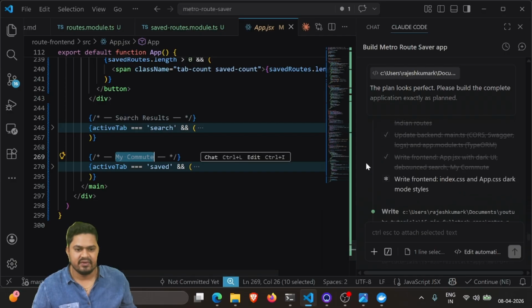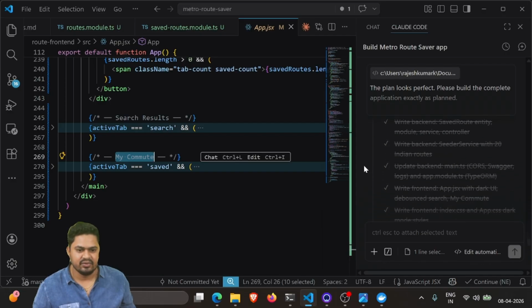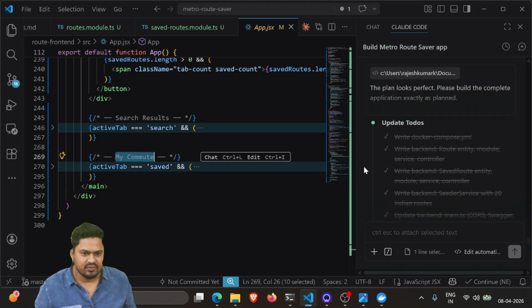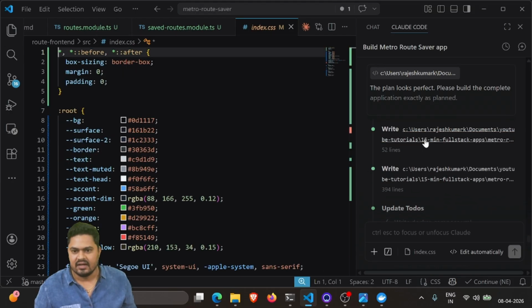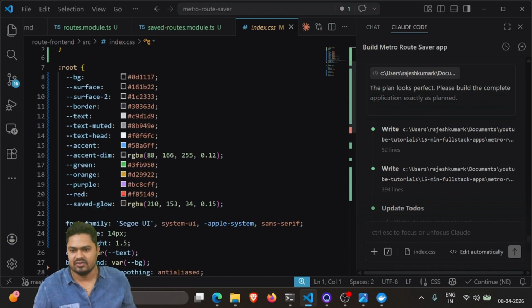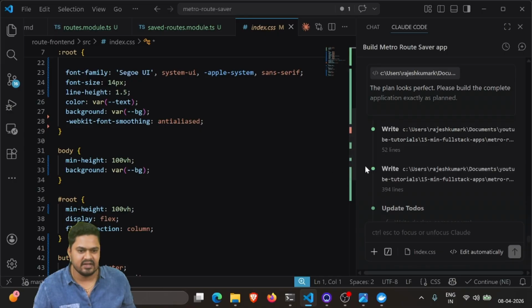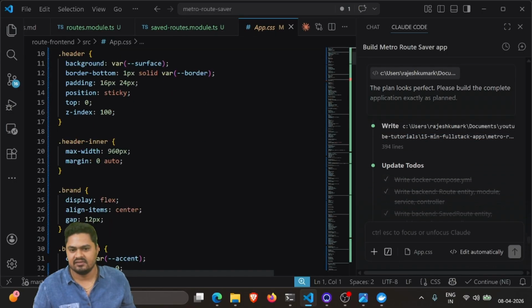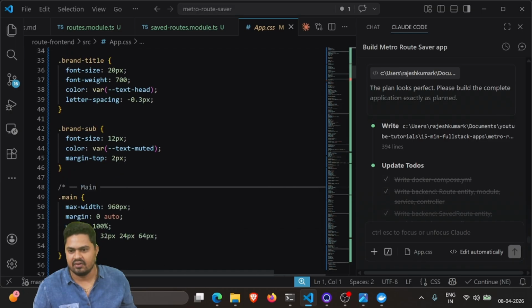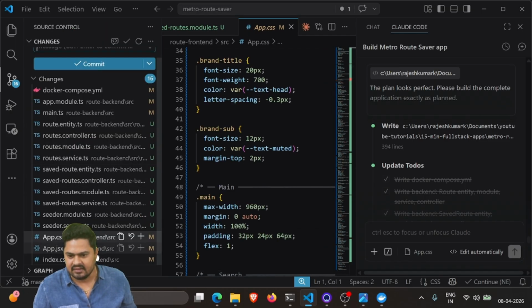So this is the front end implementation that it is doing. So here that is done. First thing is that we have seen index.css also got updated based on the UI that we asked for. And the next file, app.css, also got updated, if you see, a lot of code. So come back here and see app.css.